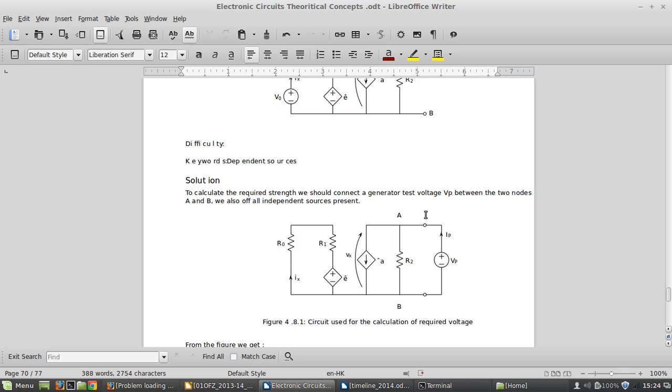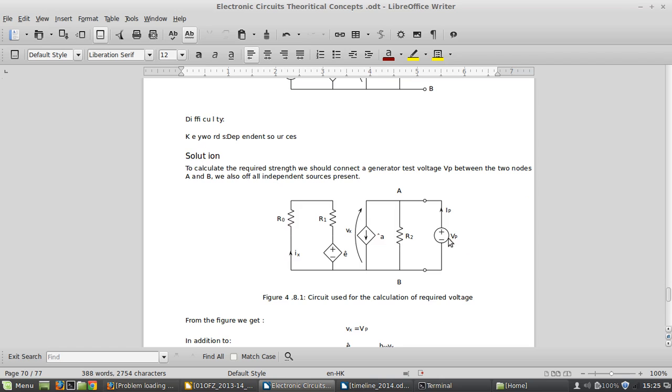Getting the Thevenin equivalent circuit, we just substitute the Thevenin equivalent circuit here. If you check, my previous circuit was this one, right? That was to find the value of I, and typically I first use the value of voltage, and after finding the voltage, I find the value of I using Ohm's law, right?